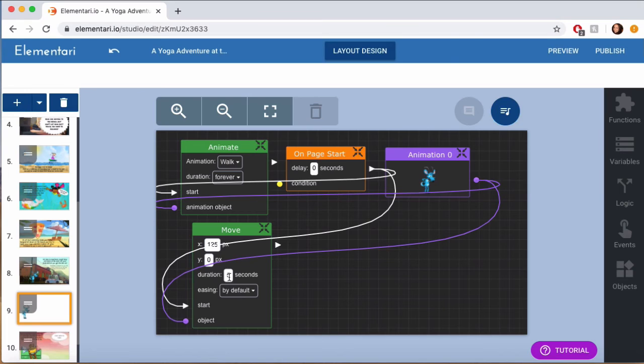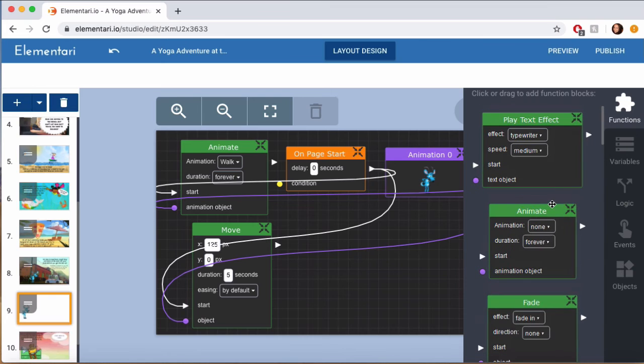Now at the end of the 5 seconds, if we don't do anything else, he's just going to shut himself off and stand still there. But I wanted him to still be alive, if you will. So I wanted him moving a little bit and then something that could mimic that action of shaking the sand off his body like the kids are encouraged to do within the story. So back within our functions, we want to animate again.